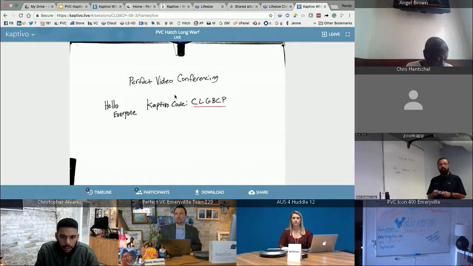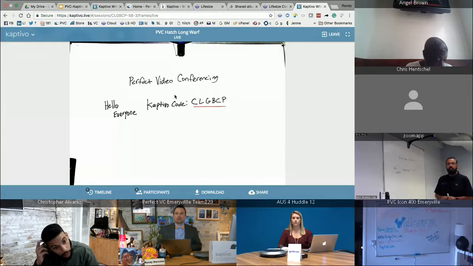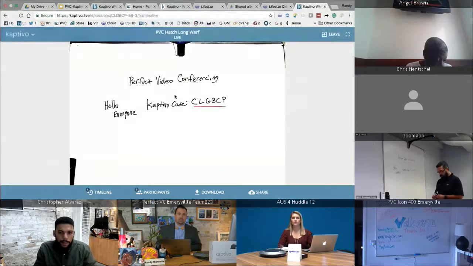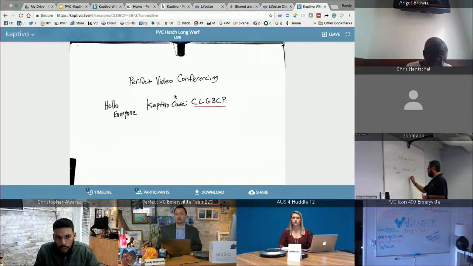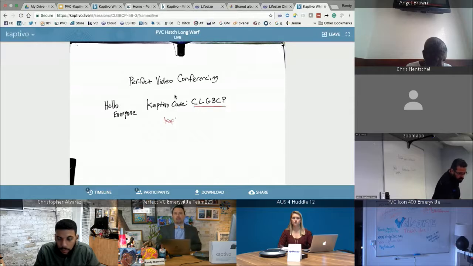Now, he's got a marker there that probably isn't the darkest. And notice that Kaptivo is doing two things. It's capturing that and enhancing the writing so it's crystal clear, so its software corrects. And I don't see his arm, and I don't see the top of his head. So there's an advantage of what the software is doing in order to process what's happening in the room, and now it's captured the additional color. So thanks, Rodell, for that part of the demo.